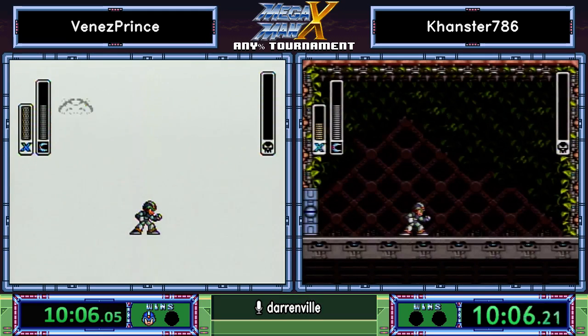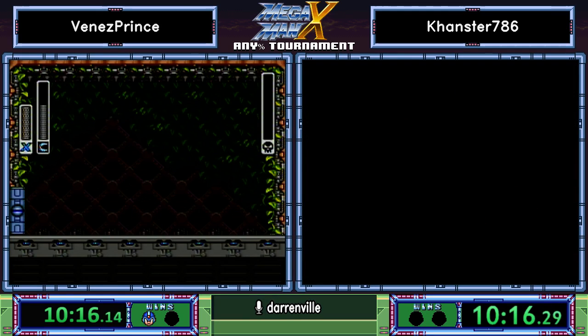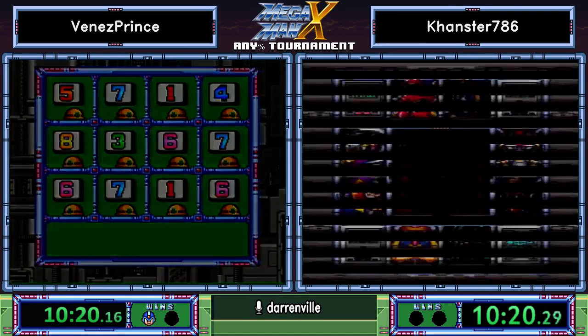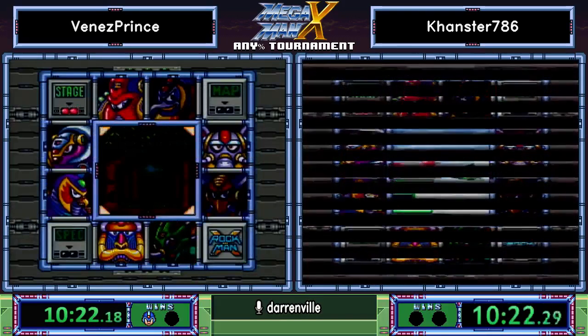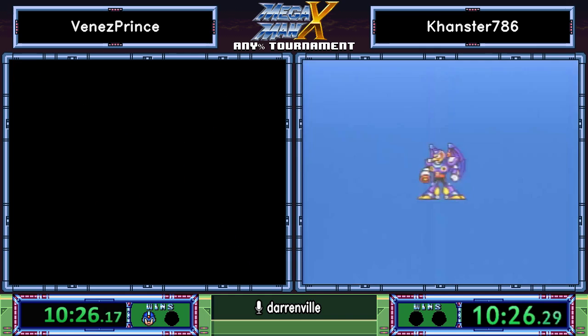So the Eagle, but then after that, depending on what luck they get from Eagle, there might be a lead change, and then they're going to diverge routes. It was Khanster that did Mammoth early, but then after that happens, we're not really going to be sure who's in the lead until they line back up in the Sigma stages.